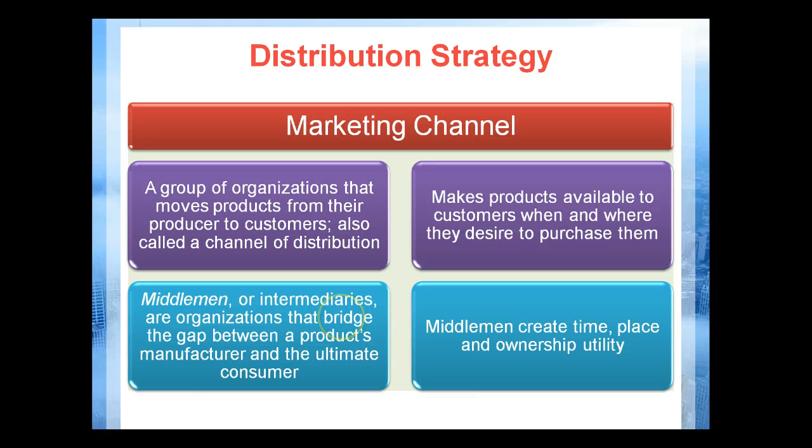A middleman or intermediary may very well be the most critical part, because that's the person that customers actually see. One example would be if you're going to buy a washing machine, you could go directly to the manufacturer, but it would be difficult to do that and it would actually be more expensive. So what happens? You will go to a Best Buy, you will go to a Sam's Club, you'll go to a Walmart or another place, and you will buy it from them.